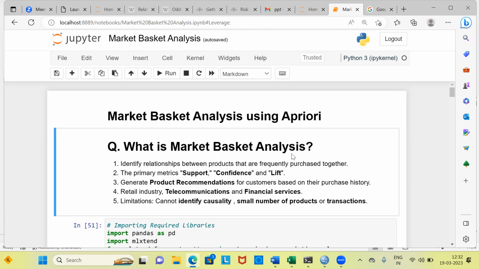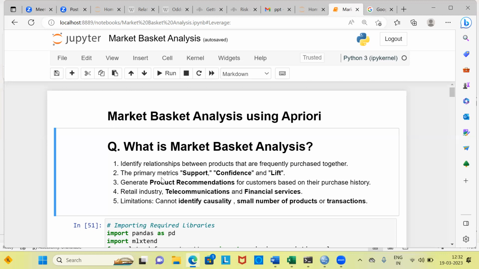Market basket analysis can help retailers and marketers better understand customer behavior and preferences. So this is the first point. You can identify relationships between products that are frequently purchased together.